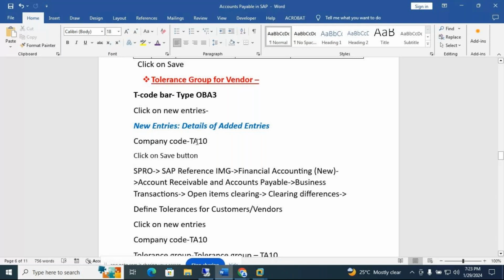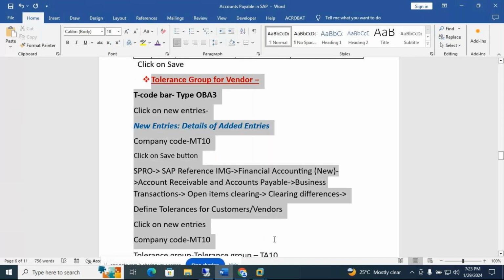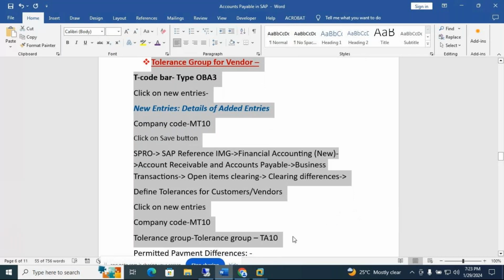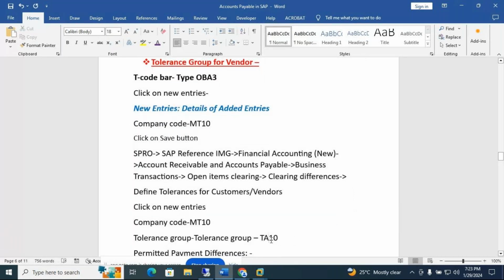Company code MT10. We are using MT10. Write this, students. Tolerance group for vendors.